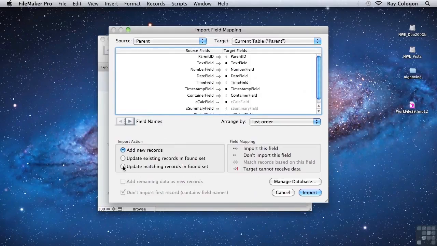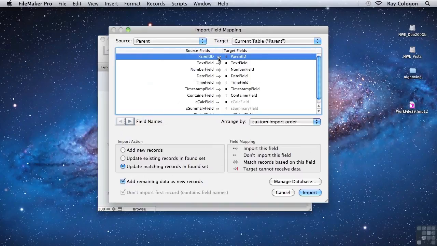In this case, I'll choose the option to update matching records in the found set and to add remaining data as new records. I'll choose the parent ID field as the matching field for the update of the existing records in the found set. Then I'll click the import button.